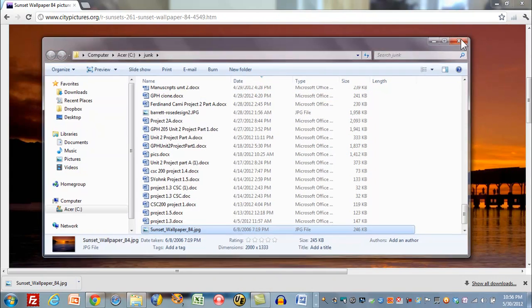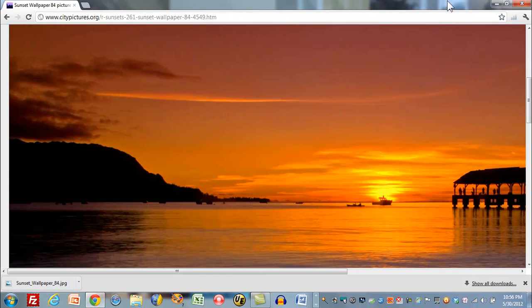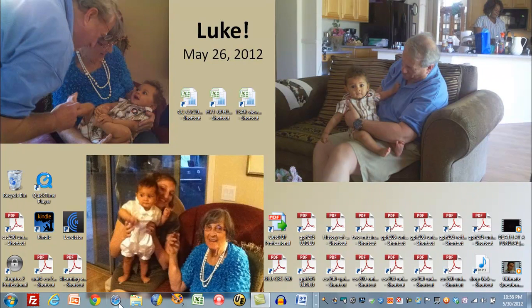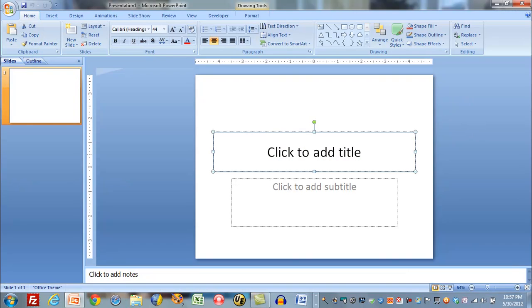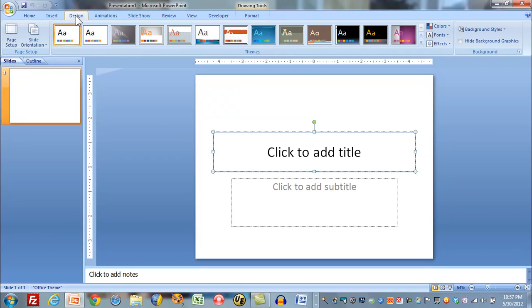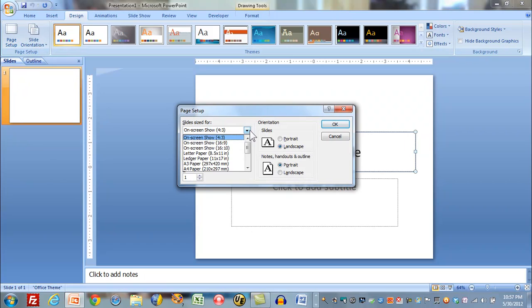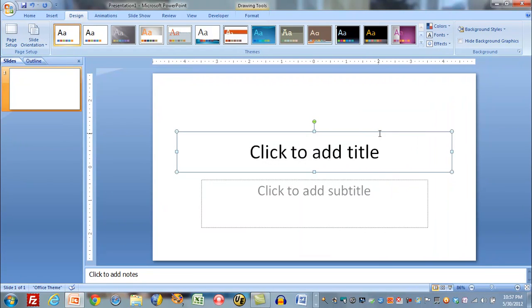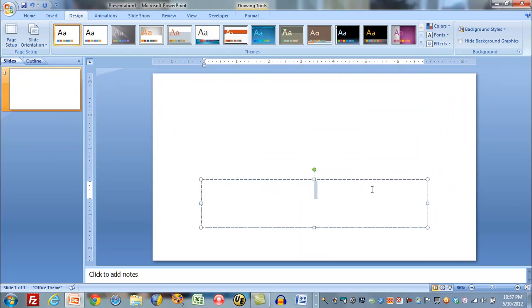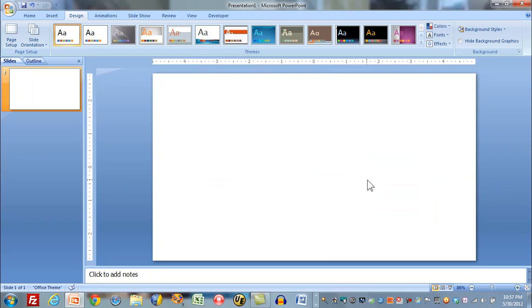That's fine. Now, what we need to do, and we can get out of Google at this point, is to get into PowerPoint or some slide manipulation program. Here's a little something you may not know about PowerPoint. If you go to Design and Page Setup, you can set it up for screen ratio here of 16 by 9, which is the size of this screen that you're looking at now, and then your slides will fill up the entire screen. That's kind of handy.